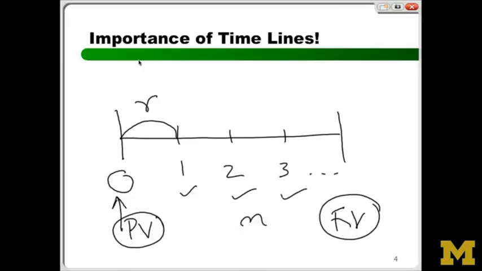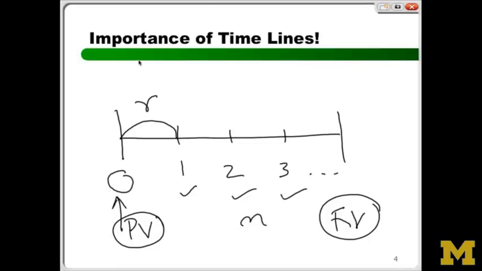But I remind you of one thing: just listening to me, it looks easy. And that's the challenge of this class. I'll make it sound really easy, but your challenge is to do the problems, and that's when you'll internalize, right? Because the word problem is the problem. And if you can't figure out the word problem, this ain't going to help. So drawing a timeline and bringing the word problem to it is what it's going to be about. I'll start off with simple problems and then make them more complicated.